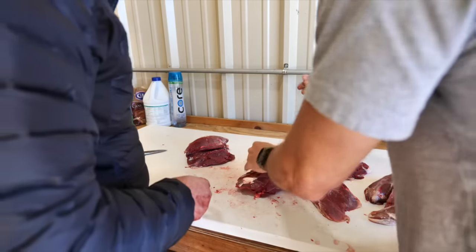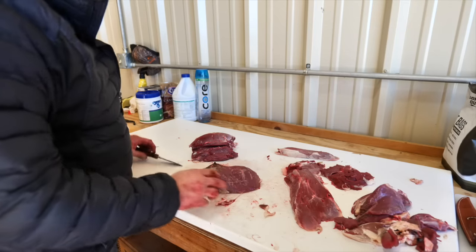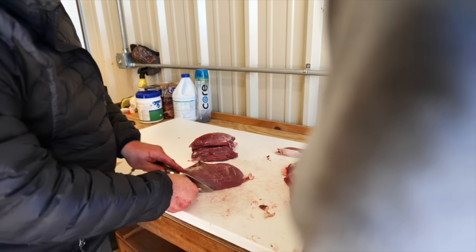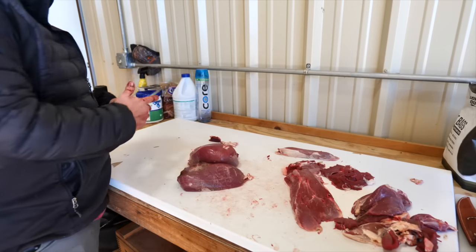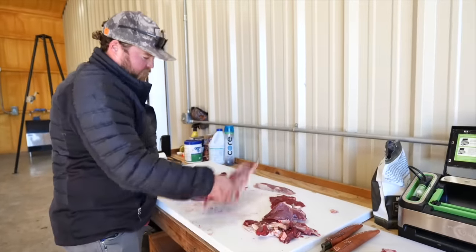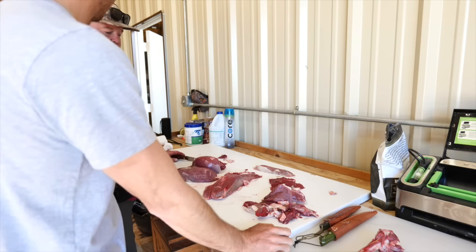From there, just cleaning up a little bit of the skins. If you're going to do it in ground, just clean up the outside of all this and then vacuum seal it or chop it up and grind it. This is one of my favorite muscles to freeze whole - you can use it for ground meat, roast, or slice it for jerky. It's a pretty good size muscle in that hind quarter. Same with the football roast - you can use it as a roast, cutting up for grind, or slice it for jerky.